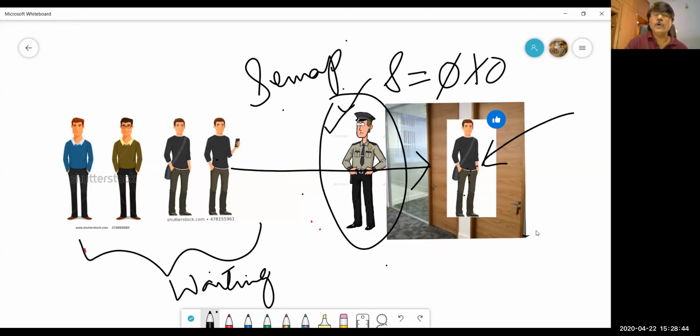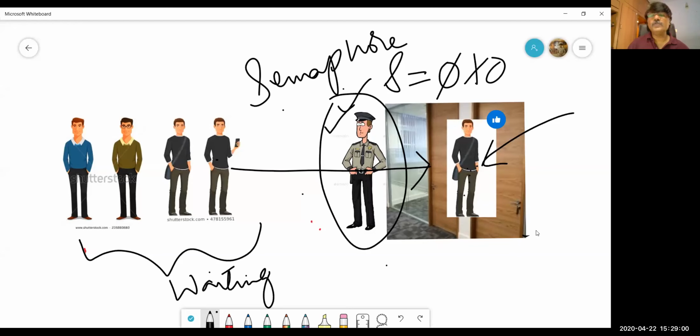They will only allow one process to use the resource at a time. The other processes will be kept out. They will not be allowed to use the resource. That is the basic purpose of the semaphore. So in other words, semaphore will not provide any kind of security to the resource.